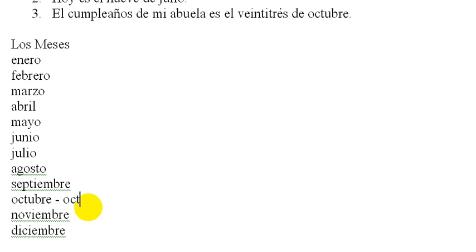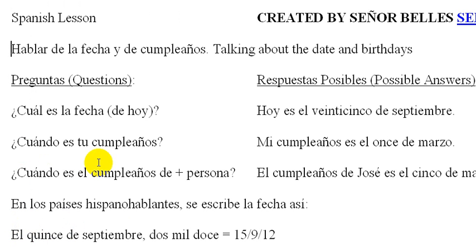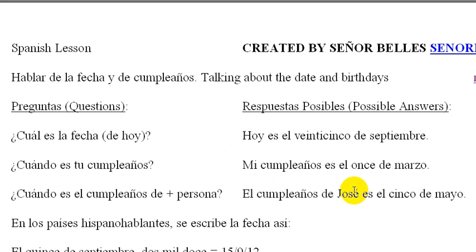The next mistake people often make is with October. I see this sometimes. So that would be pronounced octobre, which does not sound right. It should be octubre with a U sound in there, and the U, of course, is a U in Spanish. And then the last thing that people often make mistakes with is December. And I see diciembre spelled without the I a lot, but it's diciembre with an I. So make sure you don't make that mistake either. Okay? So using that information and some numbers, we're going to be able to answer some questions here.